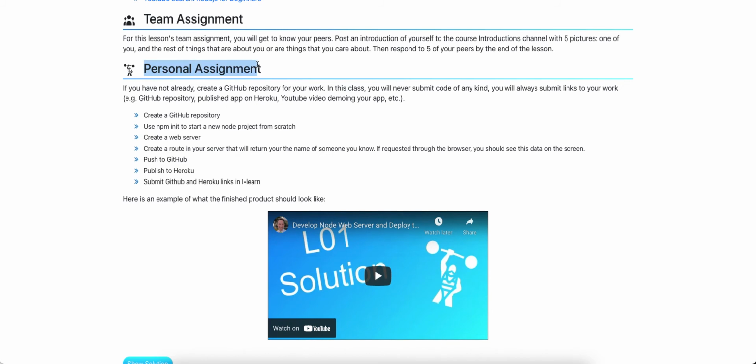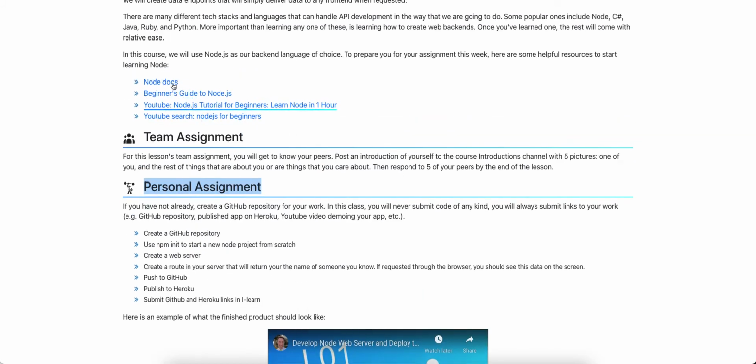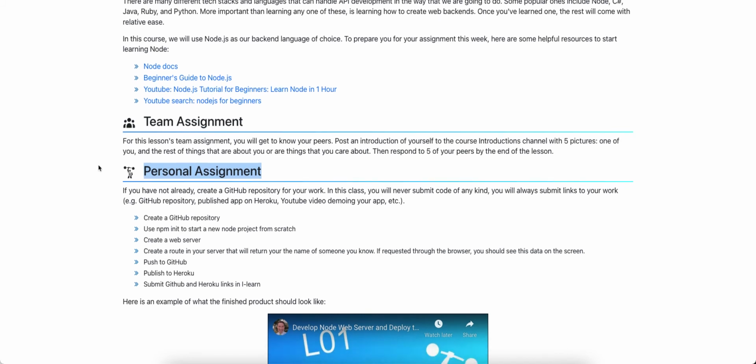Then for your personal assignment, you're going to make a new Node server, a new Node project, and you're even going to be able to see a little bit of data when you run it. There are a lot of resources here to help you as you get started. But the main goal this week is that you have a very simple web server with a single route. Push to GitHub so that your code's backed up there. You can set up Heroku so that it deploys anytime you push to GitHub. You can link it to a GitHub repository. And that's our goal.